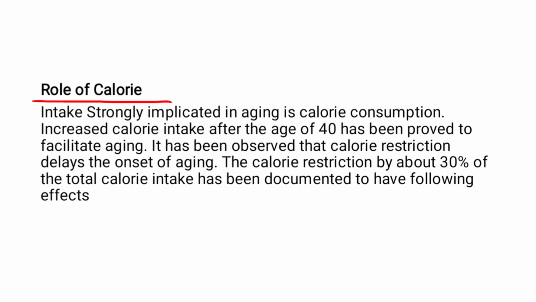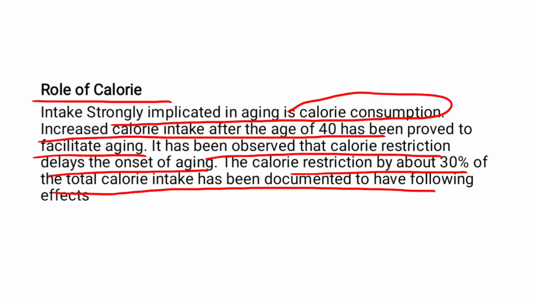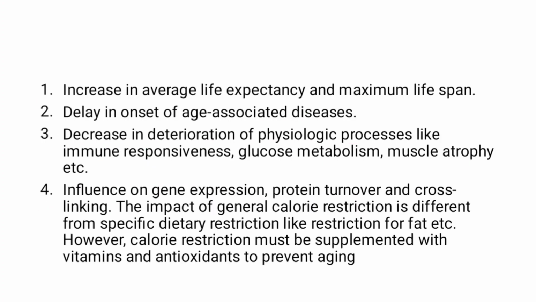Then, the importance of calorie intake. Strongly implicated in aging is calorie consumption. Increased calorie intake after the age of 40 has been proved to facilitate aging. It has been observed that calorie restriction delays the onset of aging. Calorie restriction by about 30% of the total calorie intake has been documented to have the following effects.